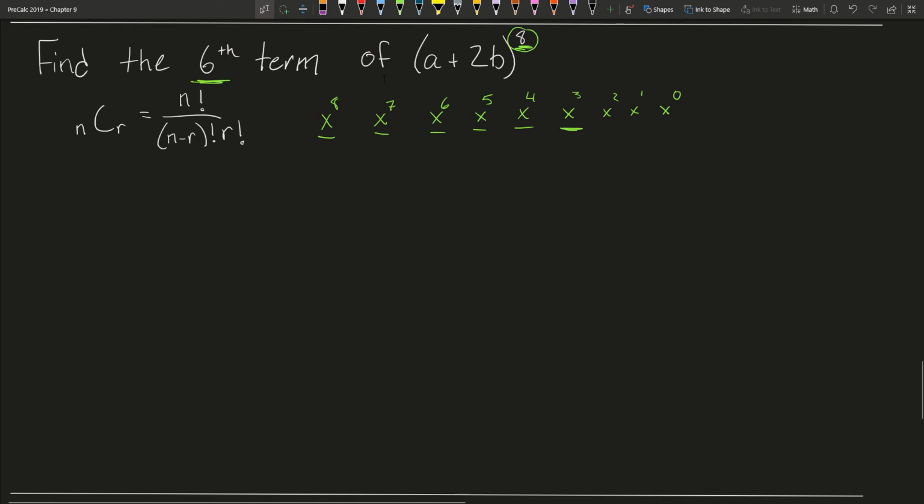So then we can just follow our pattern, right? So in our expansion, we'll have a to the 8th, a to the 7th b, a to the 6th b squared. And really, if we know that each of these exponents, like the pairs of them, will add up to 8, we can go straight to a cubed b to the 5th. All right, so that's going to be our variable term.